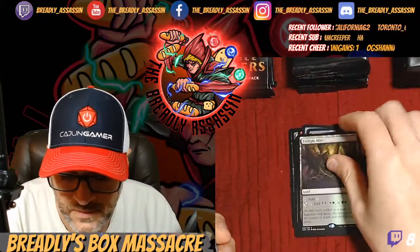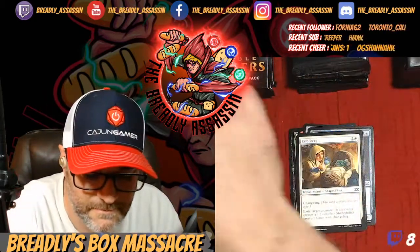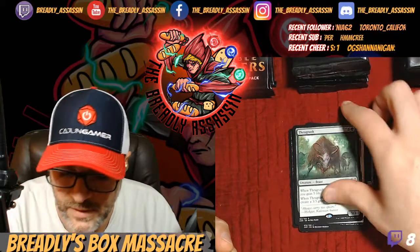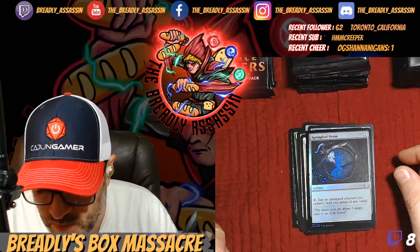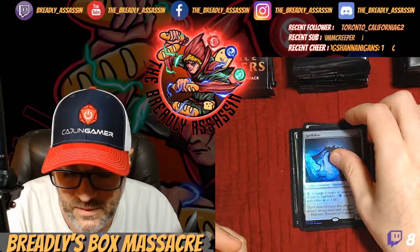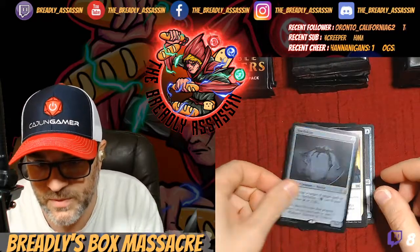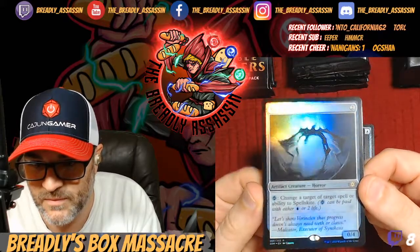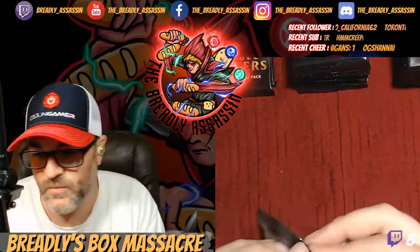Okay, let me move my piece so I can show y'all at the end. Okay, first rare, Twilight Mire. Pretty awesome when you get a rare land like that. Second rare is Thragtusk. Okay. First foil in the pack is Springleaf Drum. And we got a winner right here. Second foil, I should say, is a Spellskite. A foil Spellskite. Check that out. That's pretty awesome. I think it's awesome anyway. Okay. Pretty pleased. Okay, moving on.